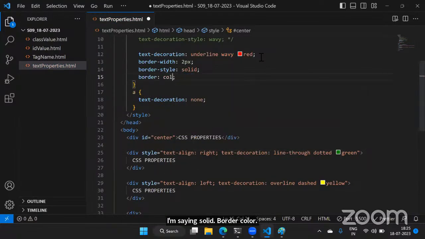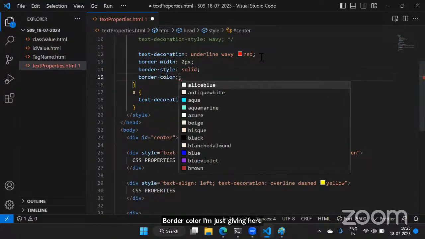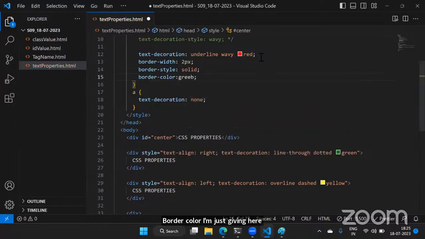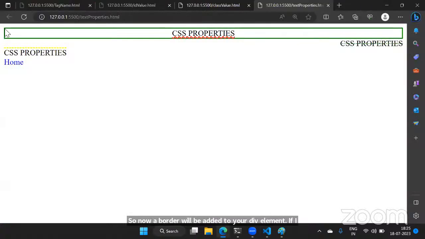Border color, I'm just giving here something like green. So now a border will be added to your div element. If I go back here, now see one border is added. This is the border we are adding for our div element. So border style is solid, border color is green, border width is 2 pixels.